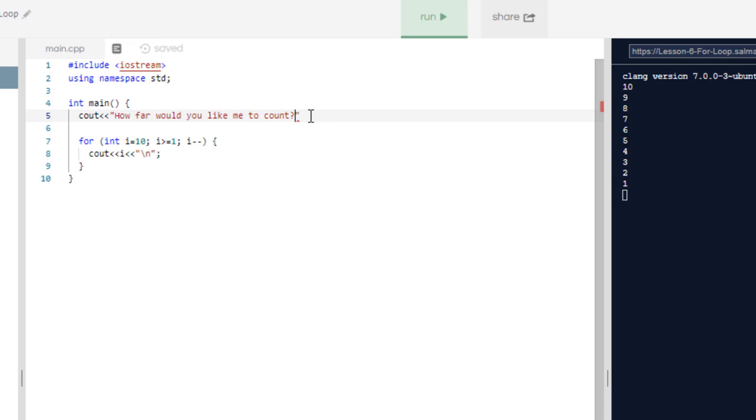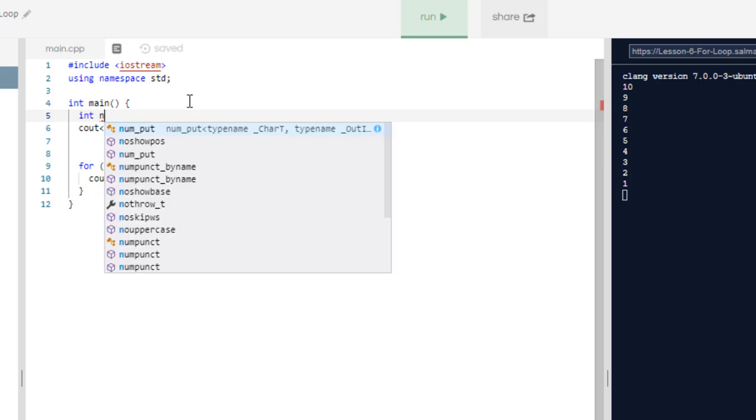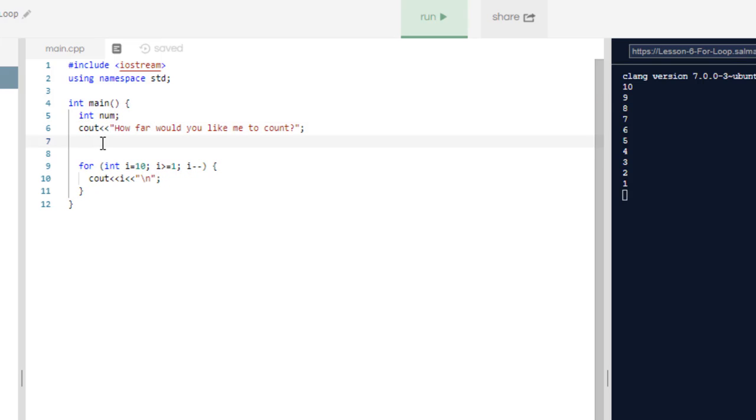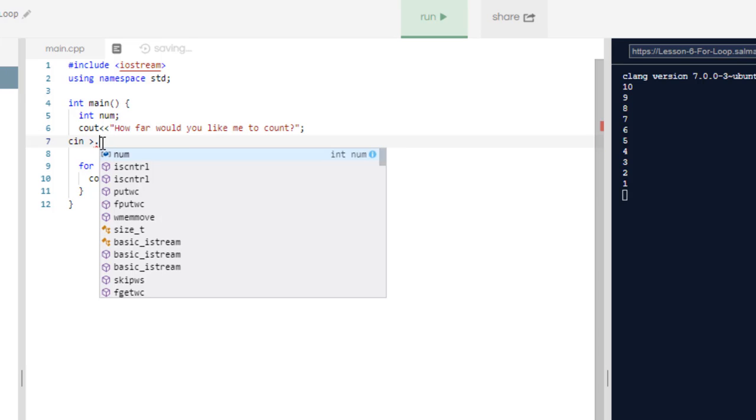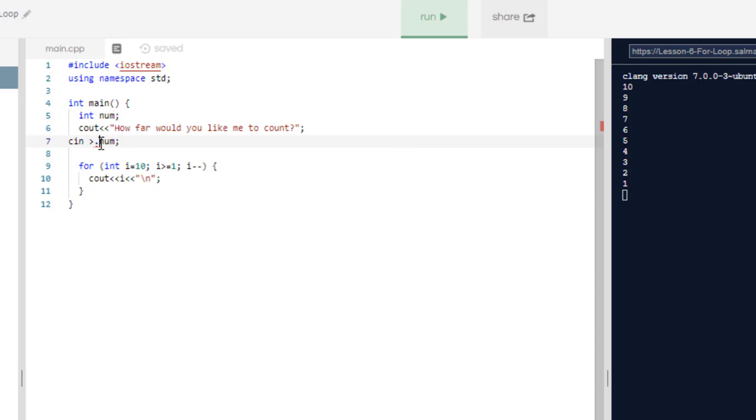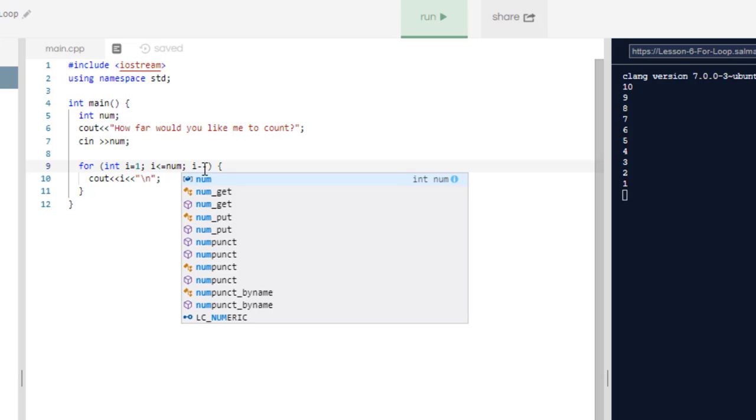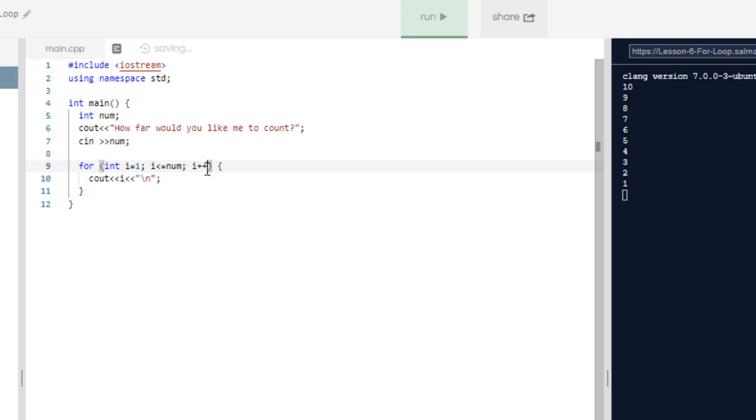And you can do an endl command there. And then you would create a variable that would store the answer. Let's call that num. And you would read in your value into num. And now in your program, depending on how you want your program to count, let's say you want it to count from 1, you say start i at 1, keep going as long as i is less than or equal to whatever num the user has said, and then count forwards in ones.